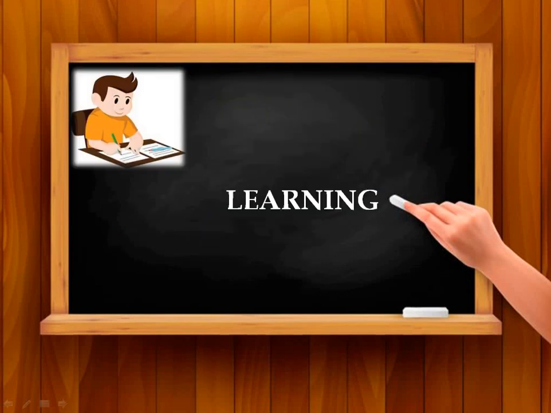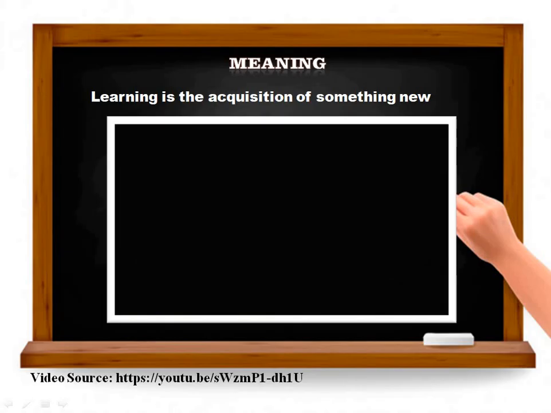So dear learners, now you are very clear that we are going to discuss a very important topic, that is learning. So what is learning? Learning is the acquisition of something new. That means when we acquire something new, it may be a new kind of information, new knowledge, new concept, new attitude. That process of acquiring something can be termed as learning. So let's have a look at this video.